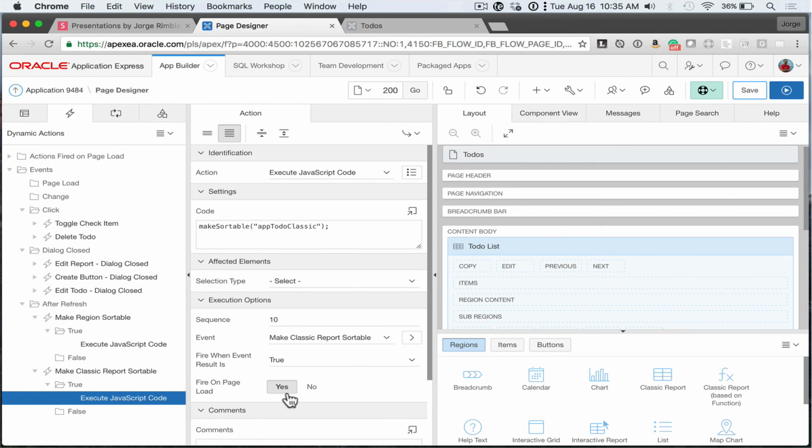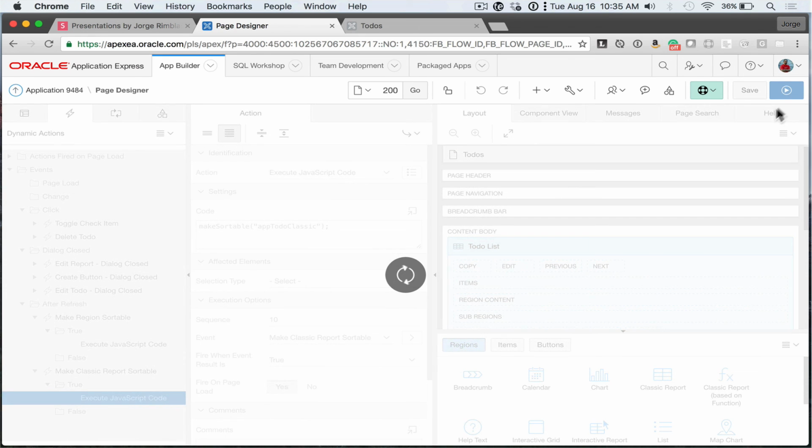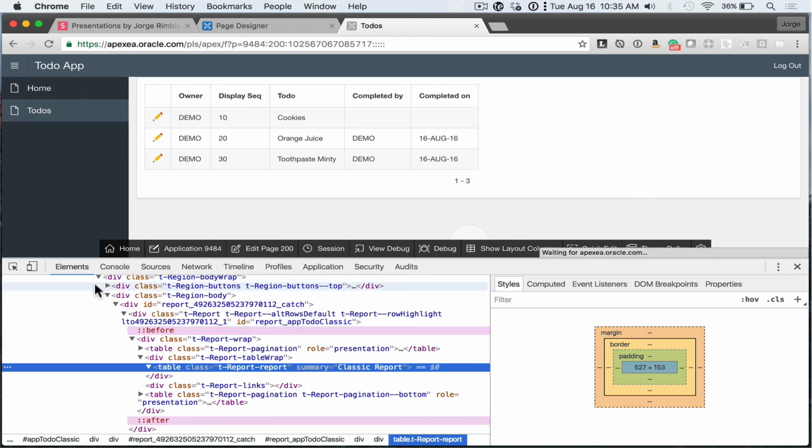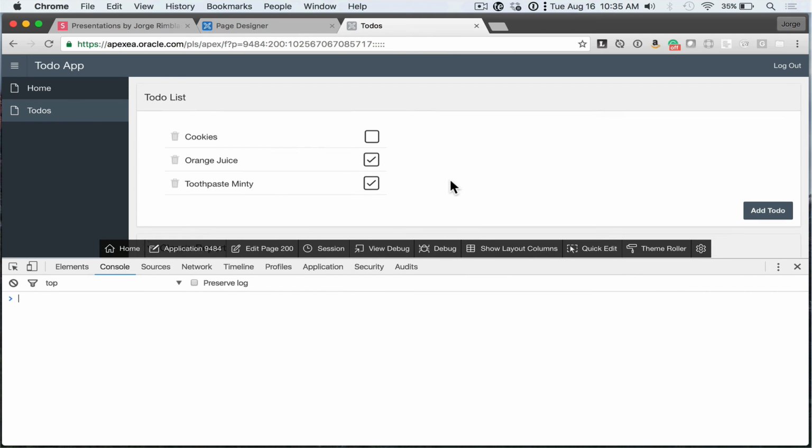And make sure it's running on Fire and page load. It is. Save it. Run it. Go to the console to see if we have any errors.